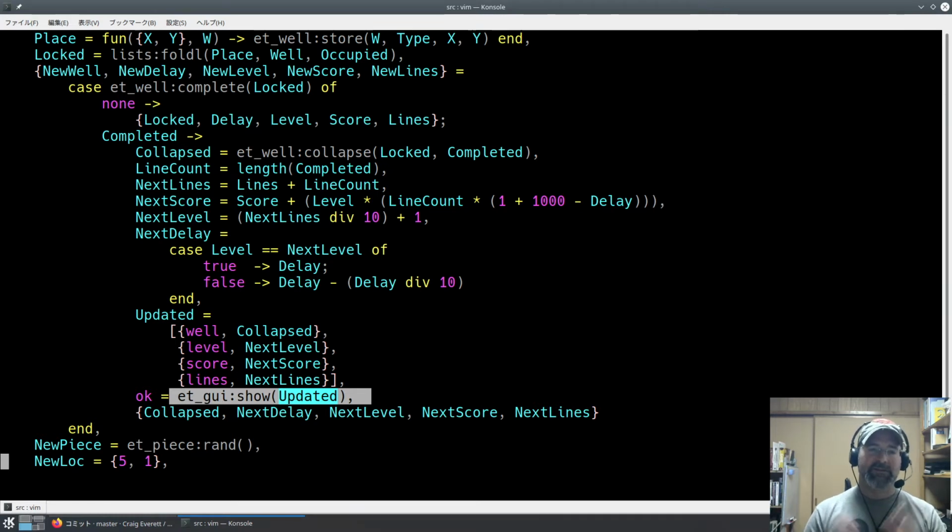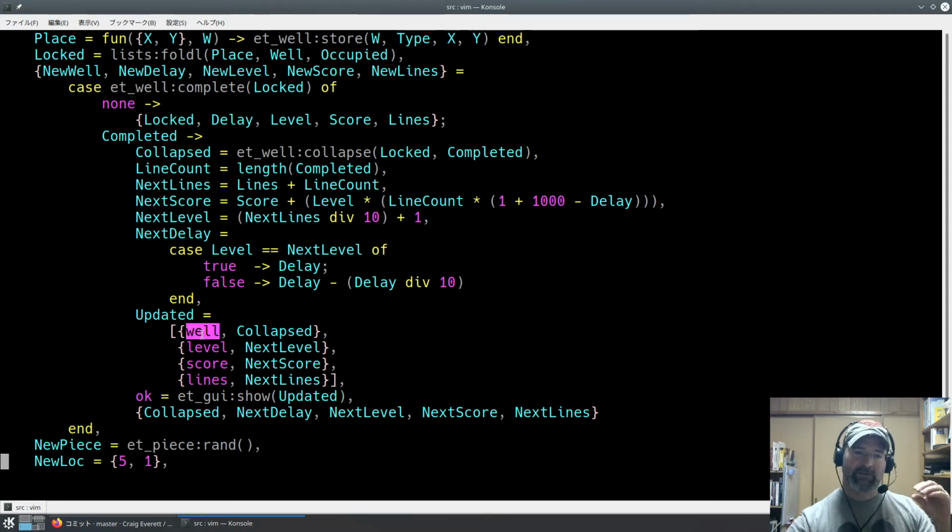Now what we're sending is a list of elements, a list of different types of things that it can draw and show on the screen, to include score, what level it's on, what the well looks like, and so on. I just use this show function as a thing that receives a list of stuff to show that's tagged by its type in a tuple, and based on that, it knows what to do with it.